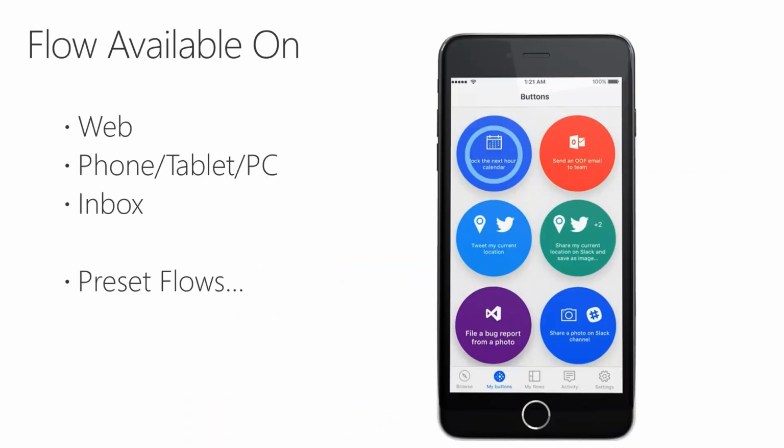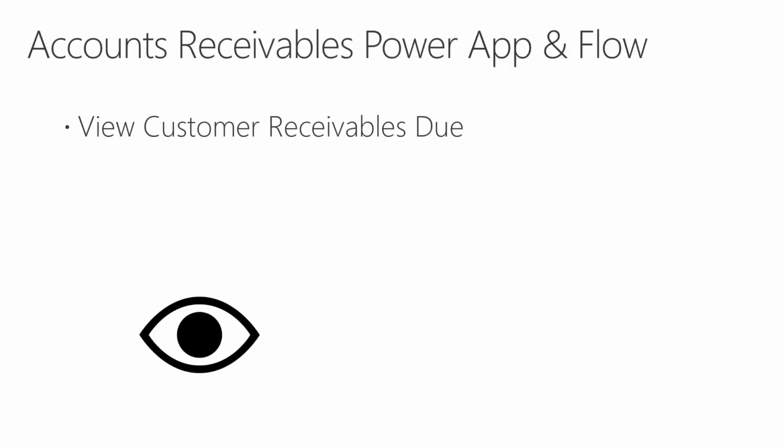And just like we talked about with the Power Apps, these are available on your phone, tablet, via the web, so you can do things that you need as well. So what I did is I said, okay, well, I want to make sure that the SL world is included in this whole Power Apps, Power BI, and Flow area. So let's go ahead and start creating an app.